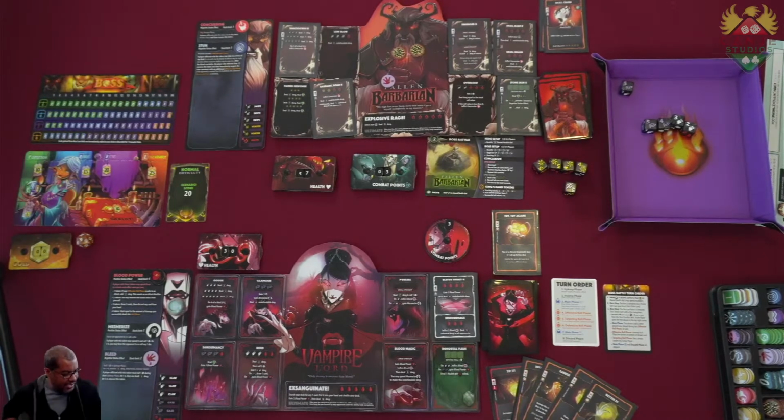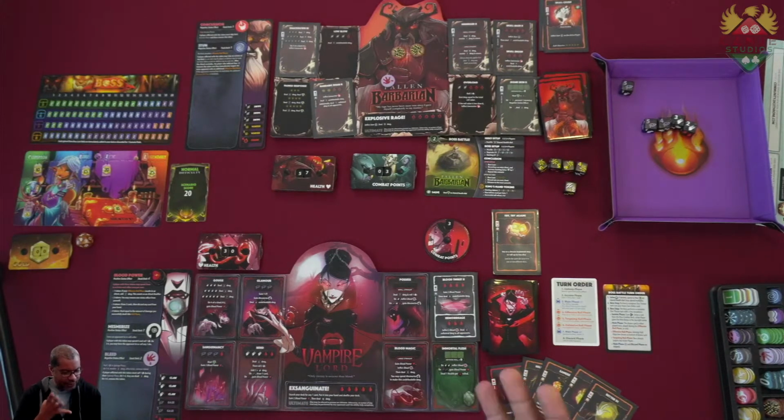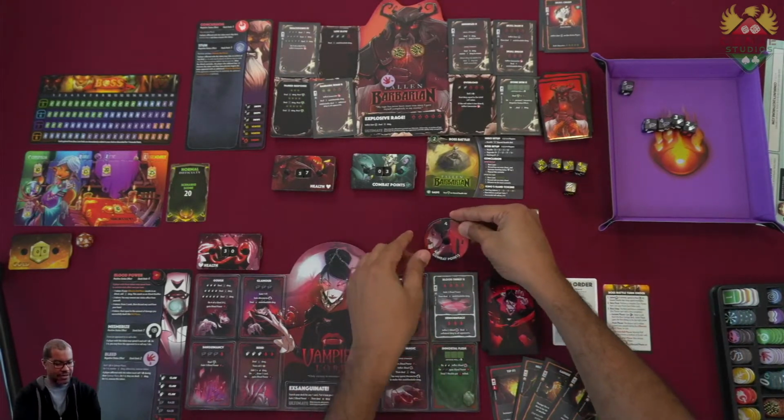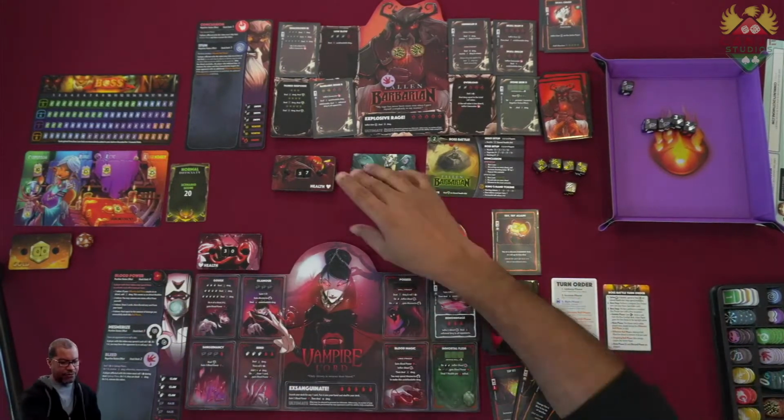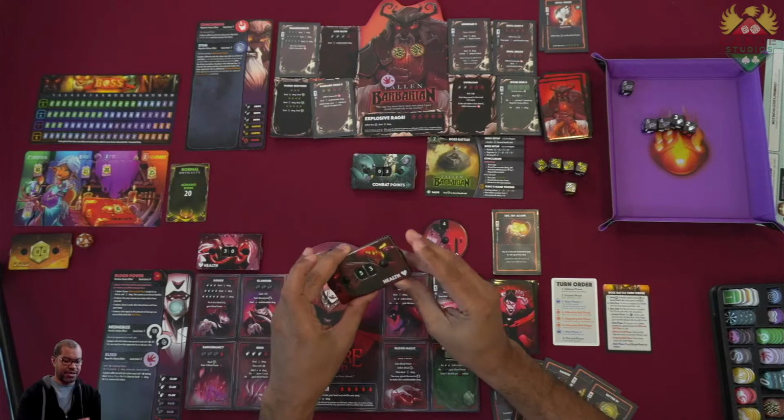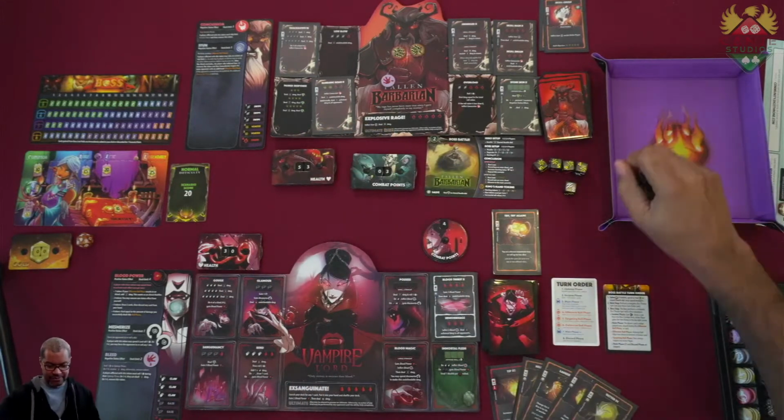And I could spend these tokens if I want. But no, I'm gonna hang on to them. So 4 undefendable, gaining Mesmerize, and a CP. I'm going to do that. So I'll gain a CP, gain Mesmerize, and 4 undefendable damage. Knock you down to 3. That is my turn.